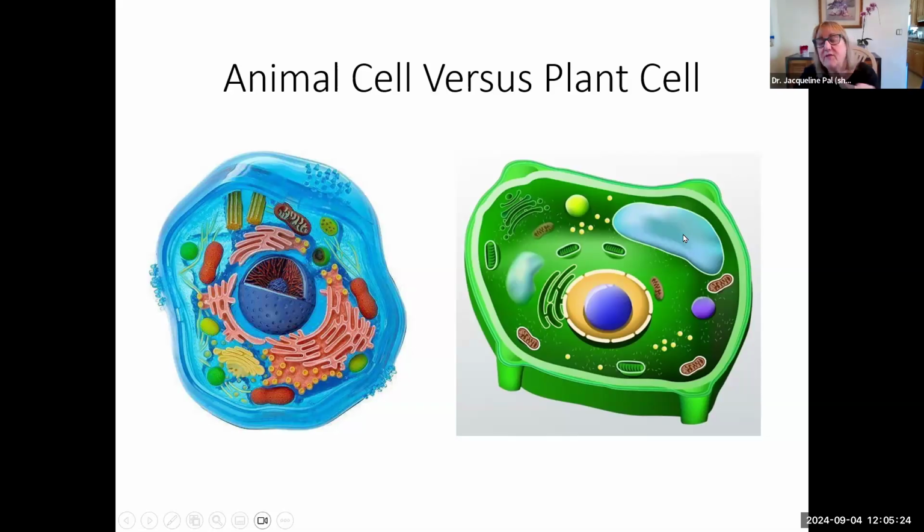So if the plant cell is in a very watery environment, such as if you take a stalk of celery and stick it in a glass of water, that central vacuole will fill up with water, and that puts pressure on the cell wall, and then you have a crisp piece of celery. Now, if you were to take that piece of celery and put it in salt water, the water would leave that central vacuole and go try to dilute out the salt water, and that piece of celery would become limp. Okay, so those are the two big differences between animal cells and plant cells.